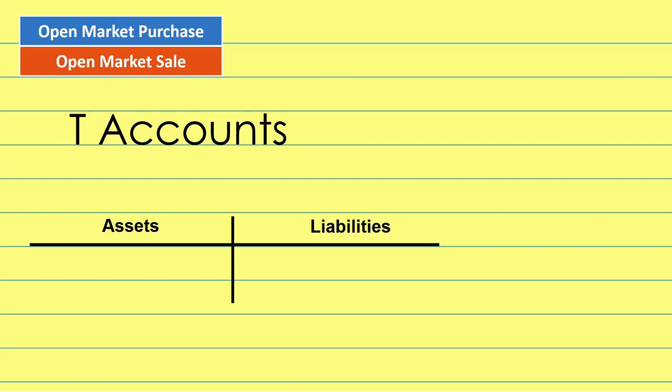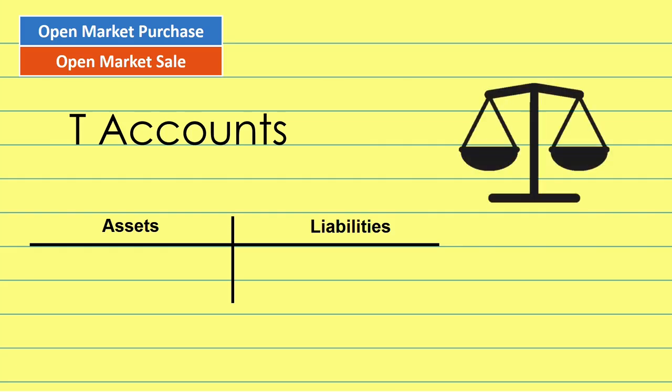T accounts are a visual aid for understanding the impact of a transaction on the balance sheet of the entities engaging in the transaction. Set up the T account by drawing a simple T. Label the left-hand side as assets and put liabilities on the right side. Now we have a mini balance sheet, which can contain the balance sheet effects of any transaction. Remember, balance sheets always balance, so any transaction must have either equal impacts on assets or liabilities, or zero net effect on either. Consider how we might depict the impact of an open market operation on the balance sheets of the central bank and any counterparty to the transaction.